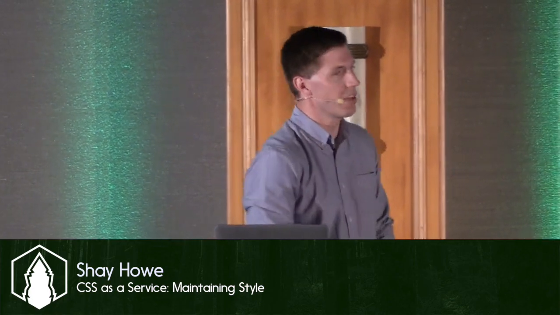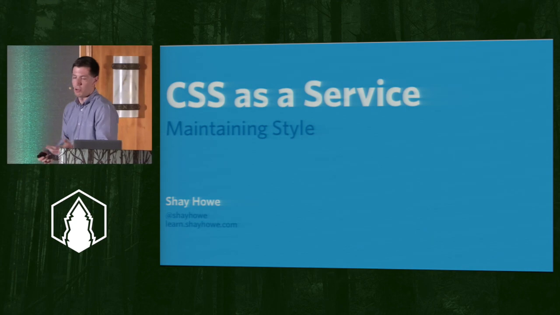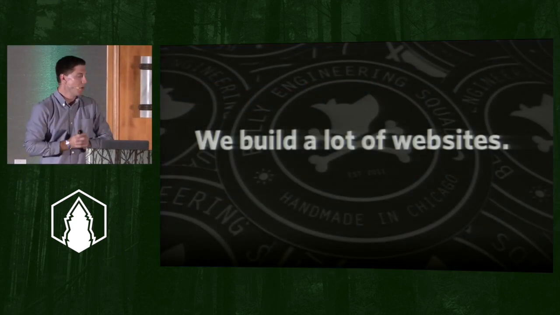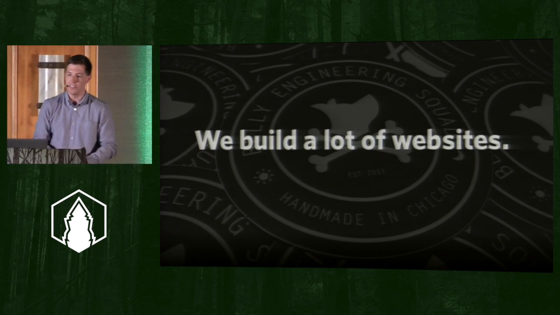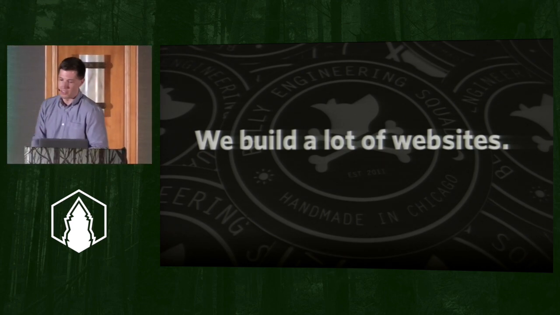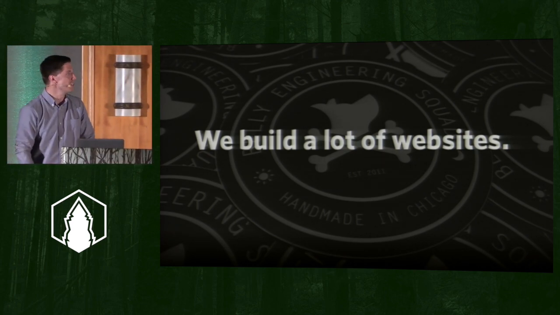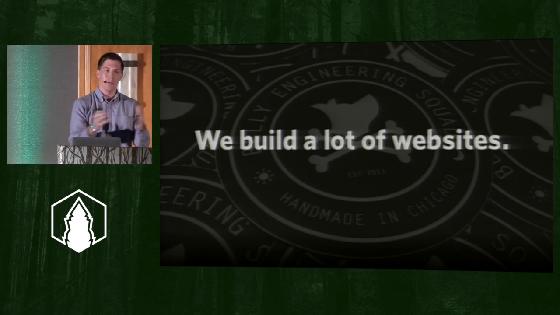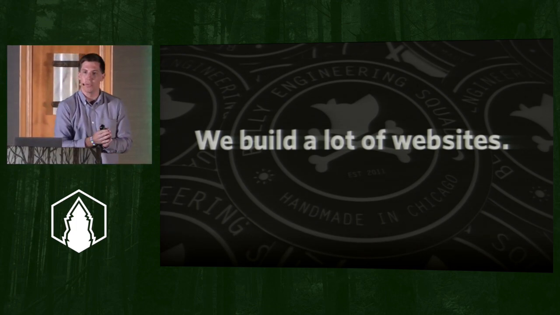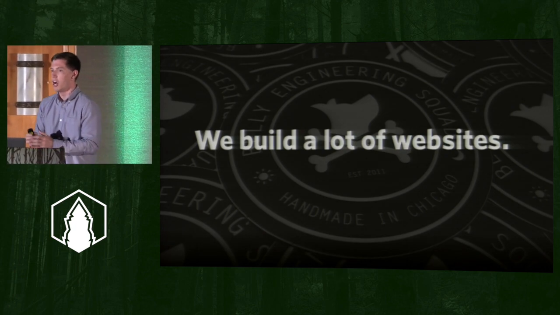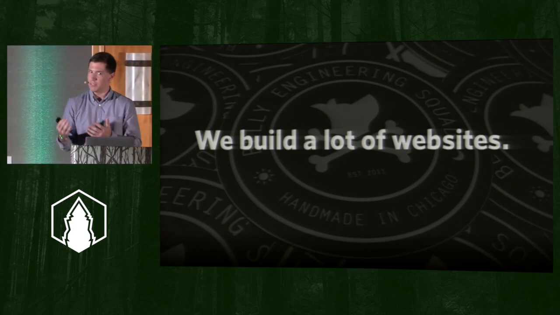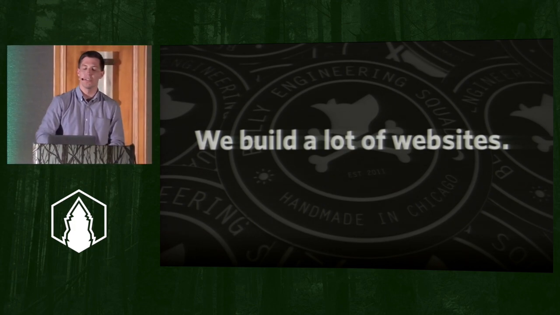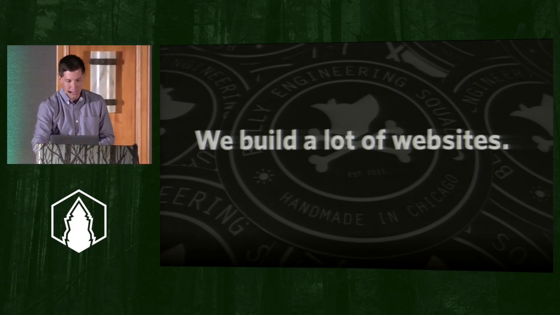But today I'm talking about front-end architectures, writing modular CSS, and sharing styles across multiple code bases. At Belly, we build quite a few websites, a ton really. It's an understatement how many websites we actually build. Each website serves a slightly different purpose, so we've put them on different code bases. But they all share very similar styles and very similar CSS. And this begins to be troublesome as we start to duplicate our code.